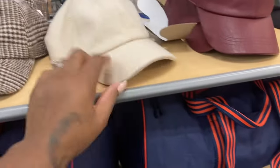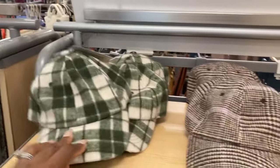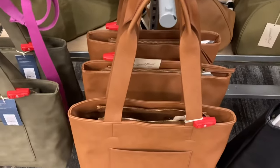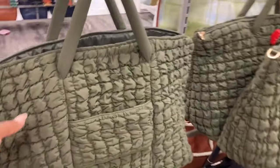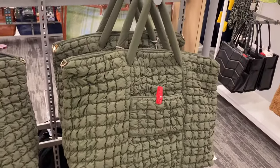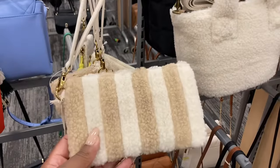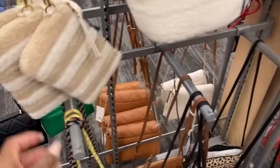Okay, so these are the hats they have up here. Look at this one — this one is really really cute. So they have these ones here, and this is by Universal Thread. I believe all of these are by Universal Thread. This is really nice for travel. Target came through this year with the winter bags. Look at this — it's so cute. How much is this? Twelve dollars — that's cute.